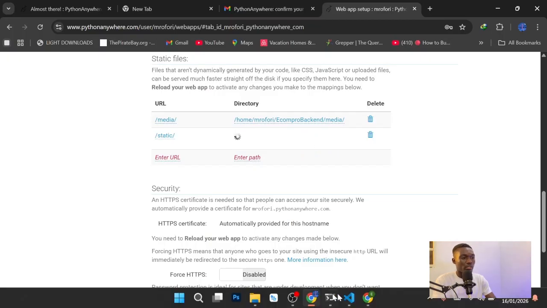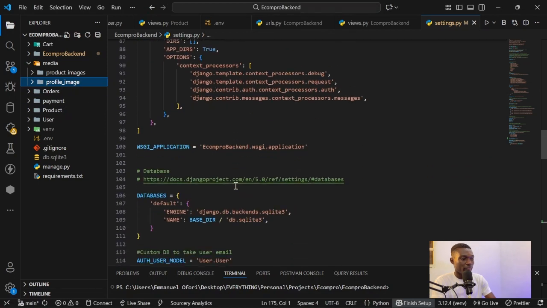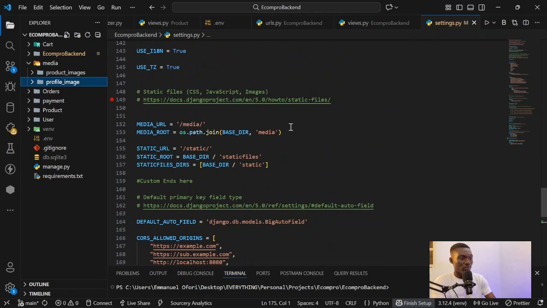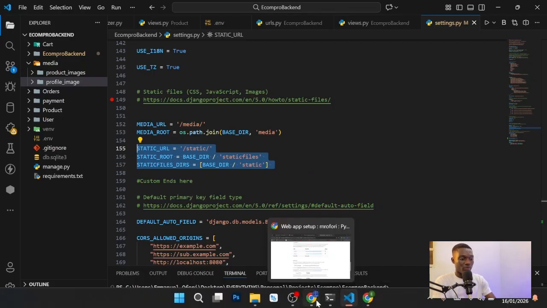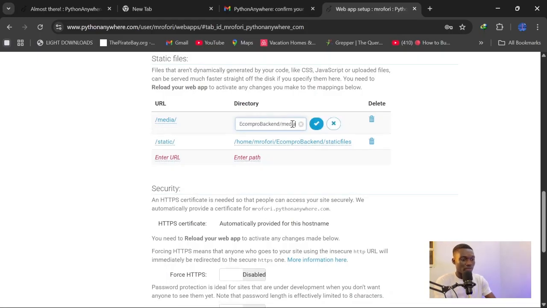This is because when you come to our project, I have my static files that I configured, right? So this is for the ones I will be uploading, and this is going to handle the backend interface for me. So the backend dashboard interface, that is going to handle that for me. So let me change this.